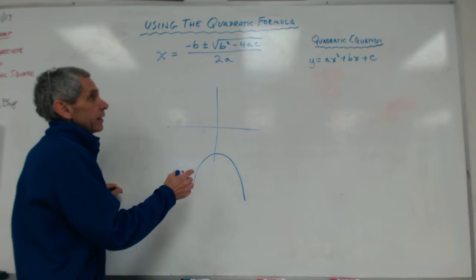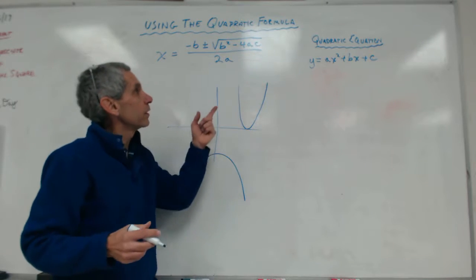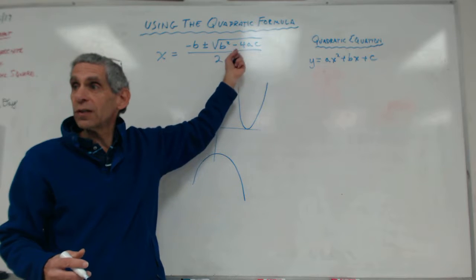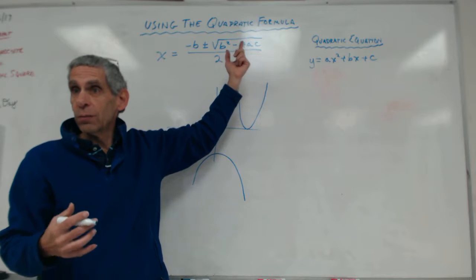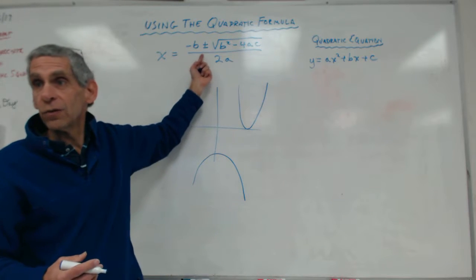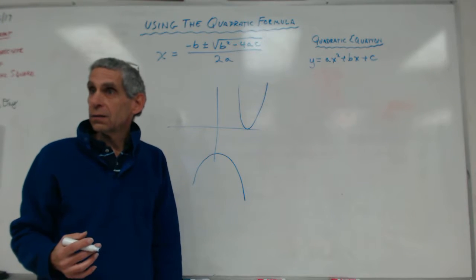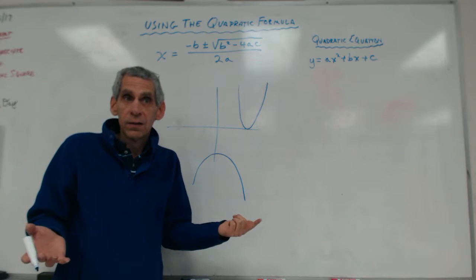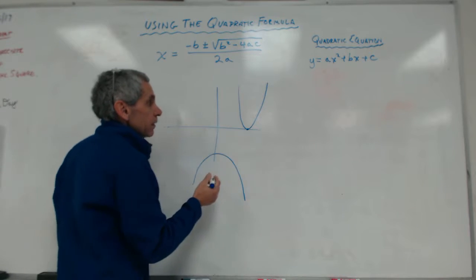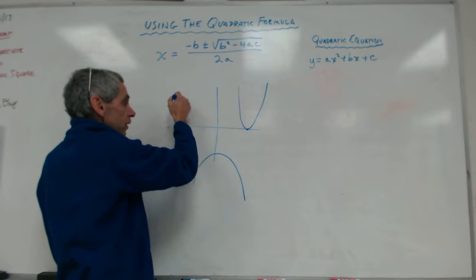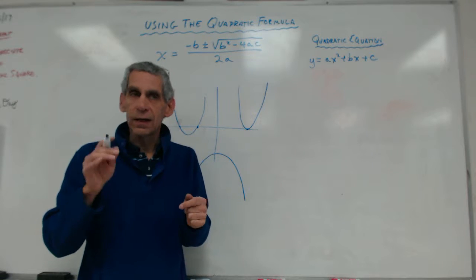Right? Okay. And now, I'm going to talk about this another day, but if what was under the square root sign was 0, right? Came out to be 16 minus 16, so it would be 0. Think about it. You've got negative b over 2a, and you're adding 0, and you're subtracting 0. Meaning, it's basically negative b over 2a, so we only have one answer. Look at this. It would touch in just one place. And then, if this number was positive, it would touch in 2 places, and you would have 2 answers. We'll talk about that more tomorrow.